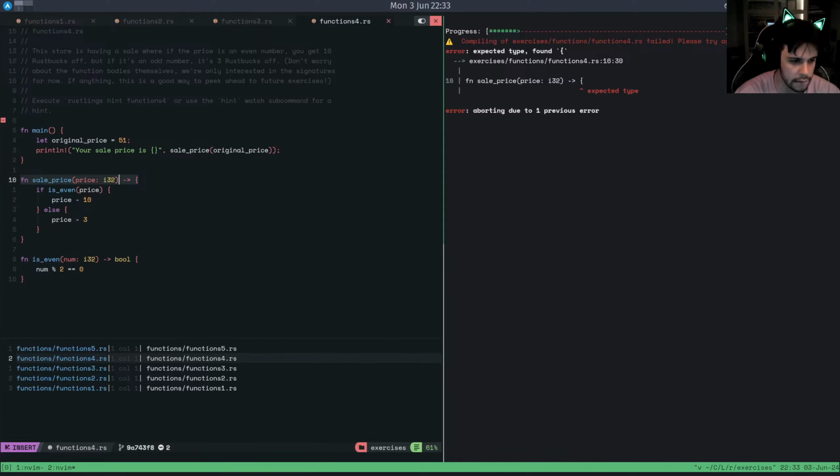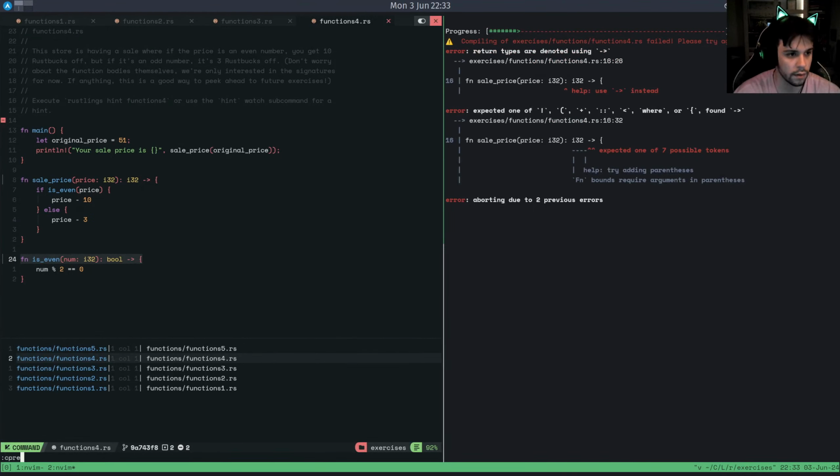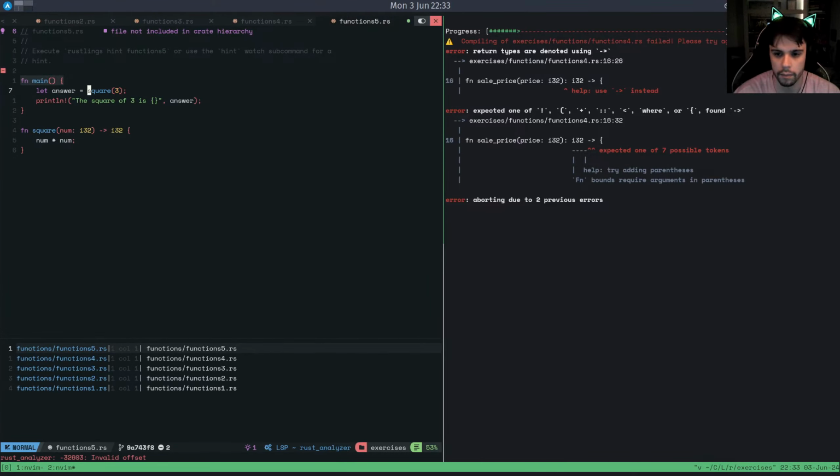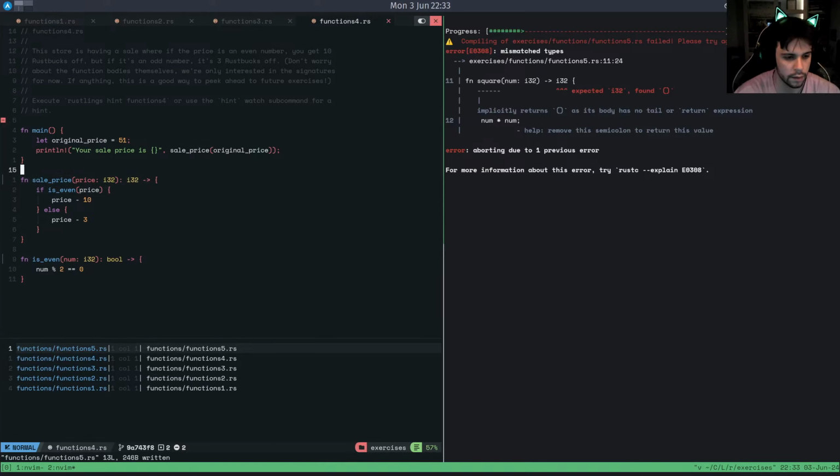This needs to be, it returns now 32, or is it like this? Yeah, like that. It returns a boolean. And then before. Oh, wait, hold on. Which one is this?